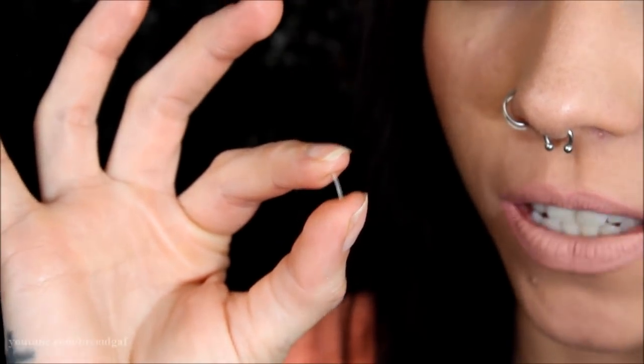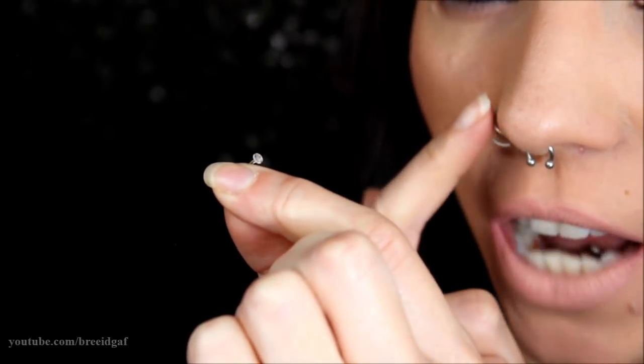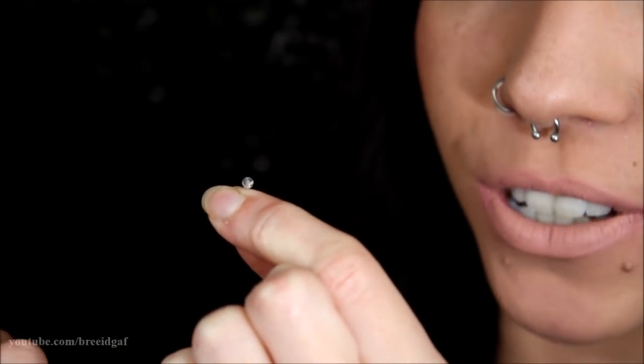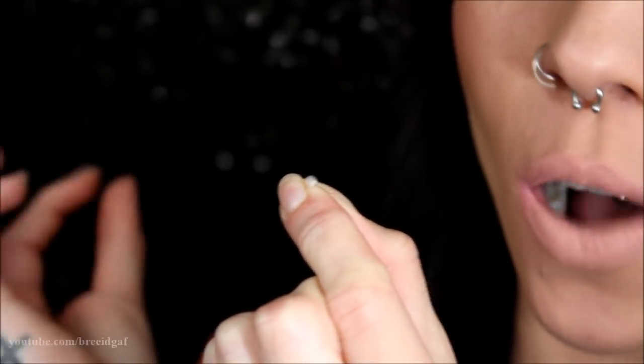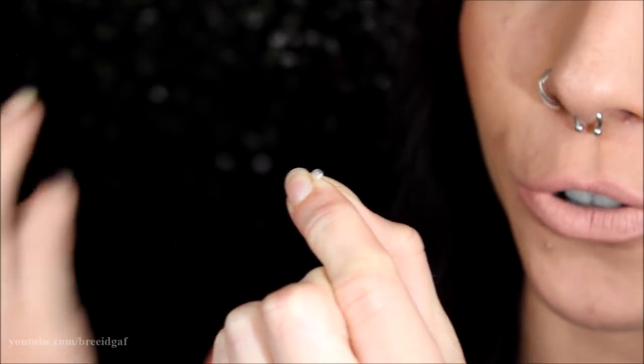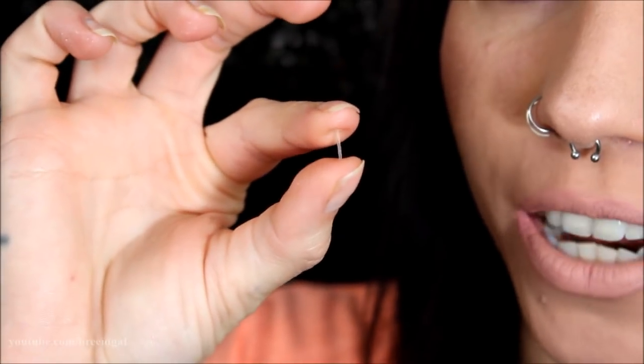As far as retainers go, like what I wear in my nose when I am at work, I will go ahead and show you. Now, I did do a detailed video on these already, but basically here is the retainer that I will wear in my first nostril. The reason I say my first nostril is because I lost my other one, because retainers fall out a hell of a lot easier than regular jewelry. So I don't know why we just can't wear regular jewelry. But yeah, here's what it looks like.